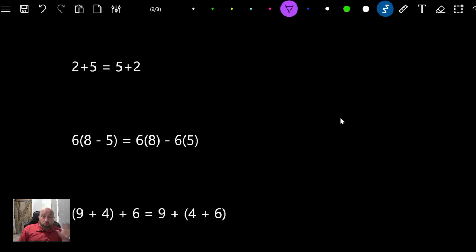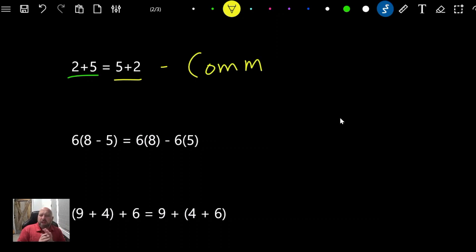All right. So we learned 3 different properties, right? Commutative, associative, and distributive. So now I'm going to show you something right here, and I want you to try to guess. What did they do there? So if you see, we have 2 plus 5 on the one side. On the other side, we have 5 plus 2. What did they do there? They switched the 5 and the 2. What is that called? You remember? That's commutative.